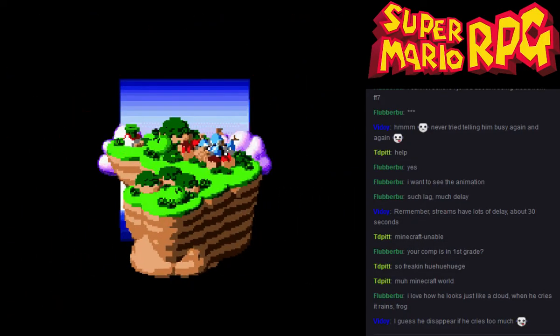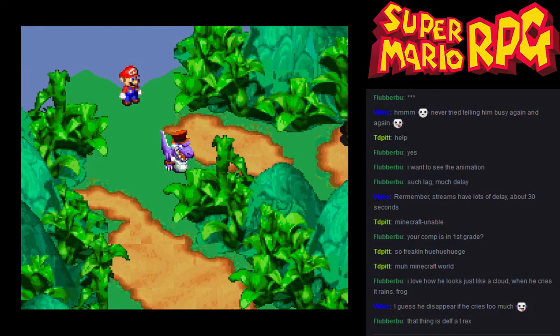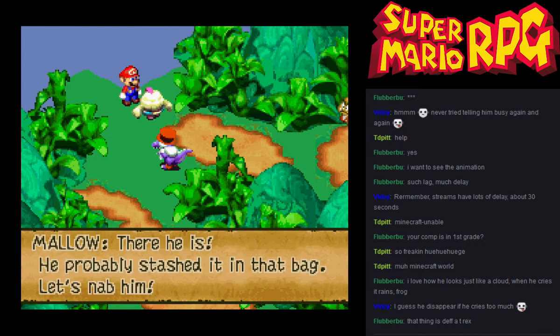So we're gonna chase down Croco. His name is Croco. He's a purple crocodile. I mean, yeah, he does look like a T-Rex, but it's a crocodile. And he's a crook. Crocodile crook, so meh. There he is. He probably stashed in that bag. Let's nab him.